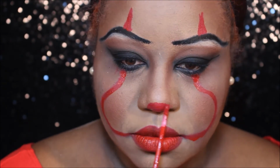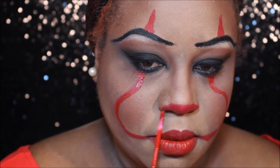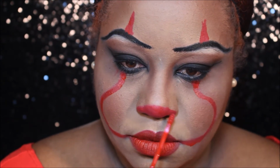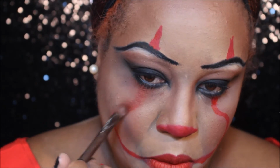Now, drawing in this clown nose, I didn't want to make it a perfect circle, and I didn't want it to look like too much of a skull nose either, so I kind of went with the reference with like maybe a cat or a bunny nose.